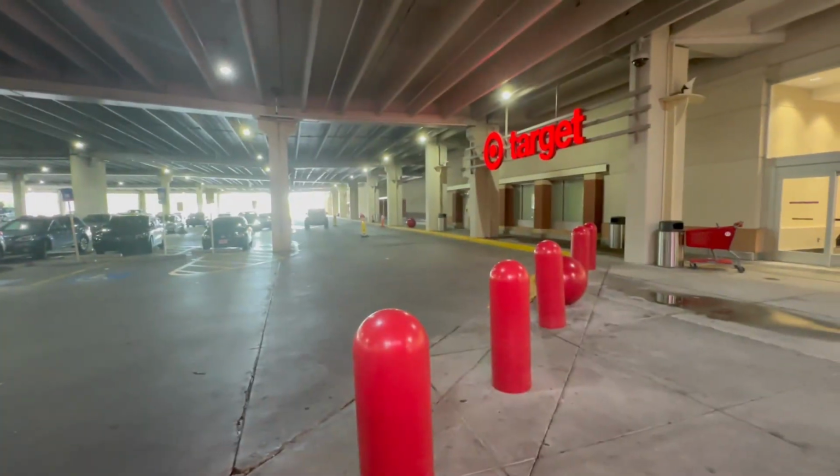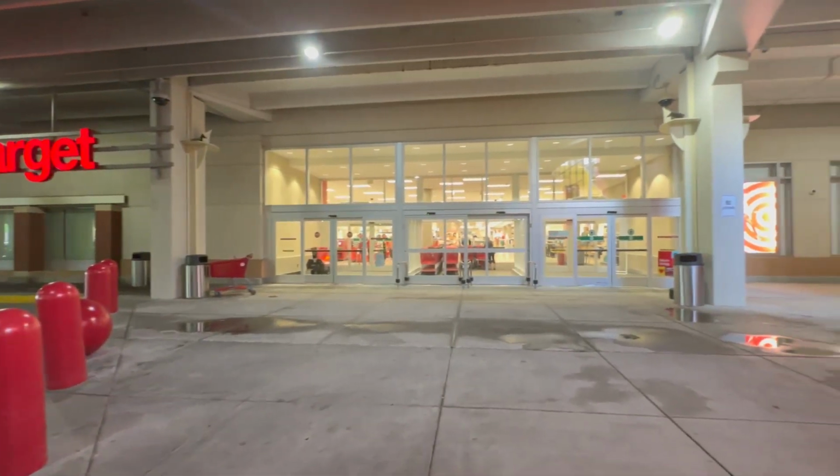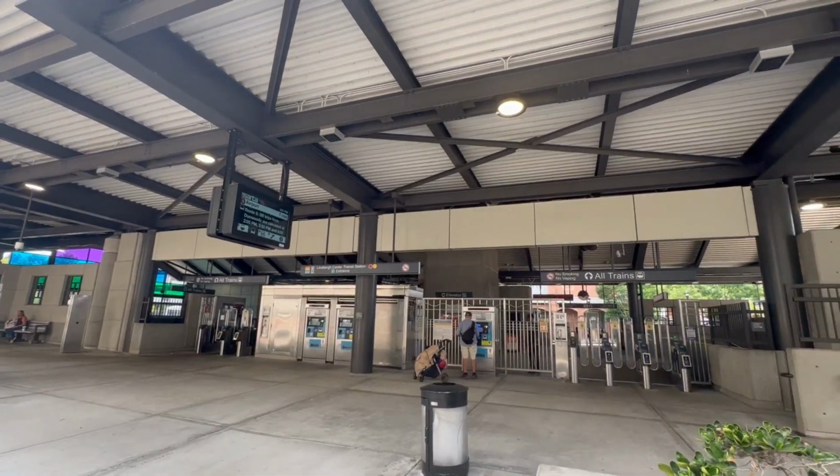There's the Target. Believe it or not, it is just below this parking deck. You see where this Best Buy is and this Ashley Furniture Store. It's right under me, which I always thought was weird, that they have a Target in a lower parking deck, like you can't see it from the outside. But there's a Home Depot, there's a HomeGoods, I shop there a lot. There's the Kroger, and there's also a MARTA station called the Lindbergh Station. It is just across Piedmont a little way. So if you're looking for commuting options, the Lindbergh MARTA station is your closest one.